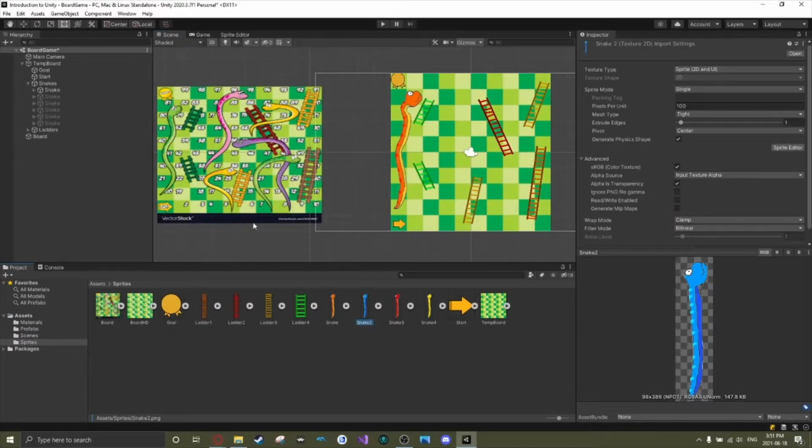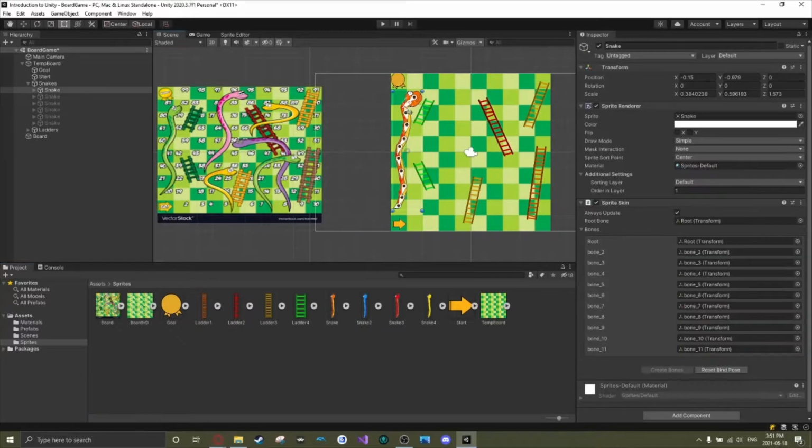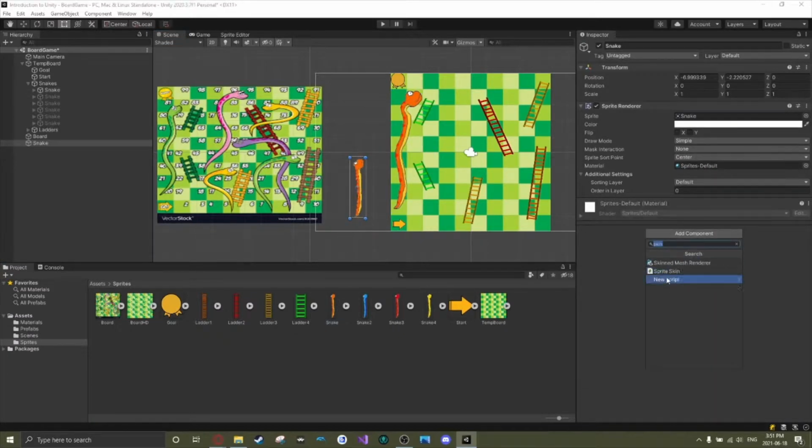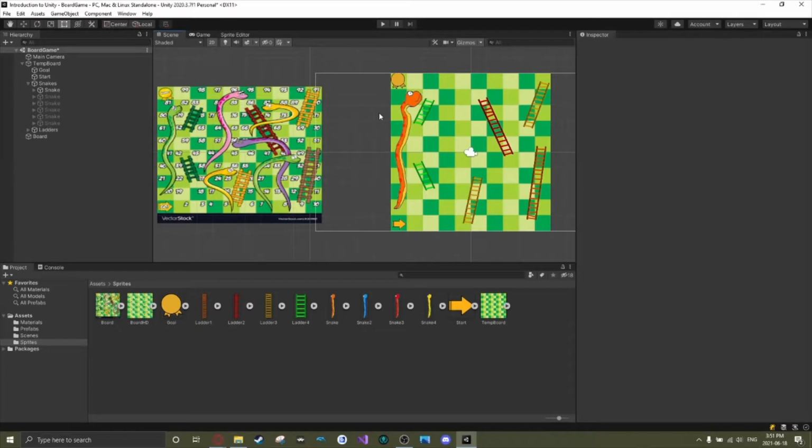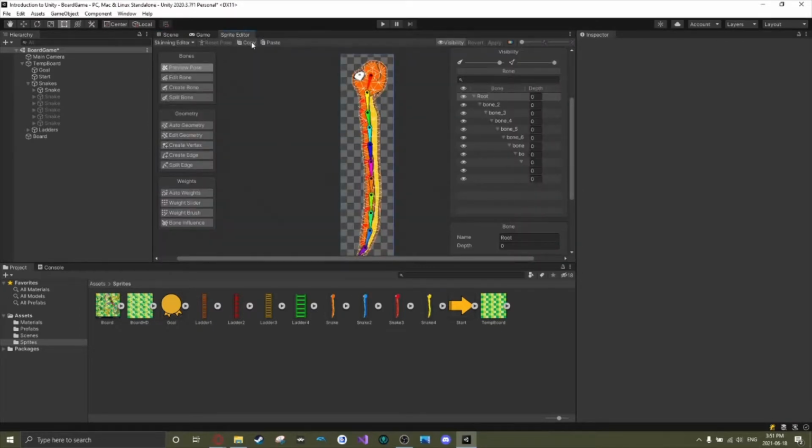One thing I forgot to mention, actually. Now we have this first one done. Technically we can just go here, you know. That's no fun. This is the same sprite. We don't want that. So what are we going to do? Well, if we go back to the sprite editor, there's actually a copy button.